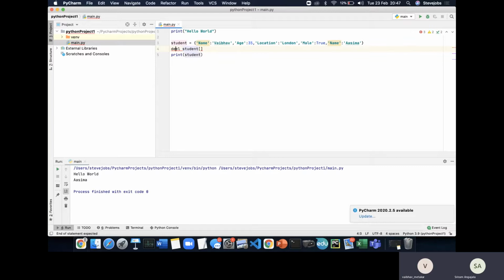And you can actually delete a specific key. Now you can see that the whole name is not present. So you can delete a specific key-value pair. If you delete a key, automatically the whole key-value pair will be deleted. Delete student.